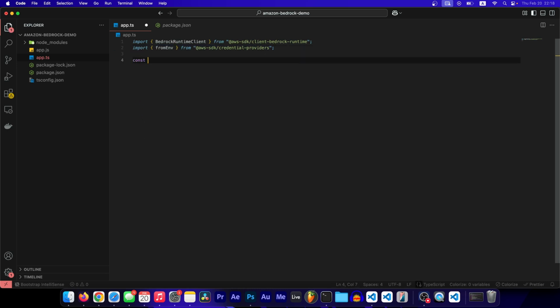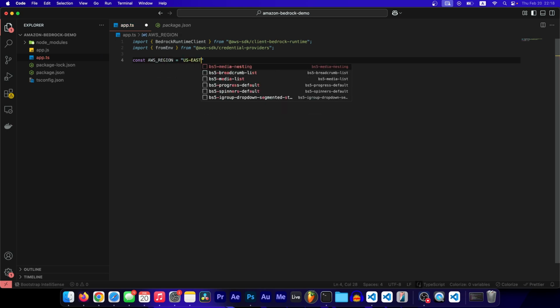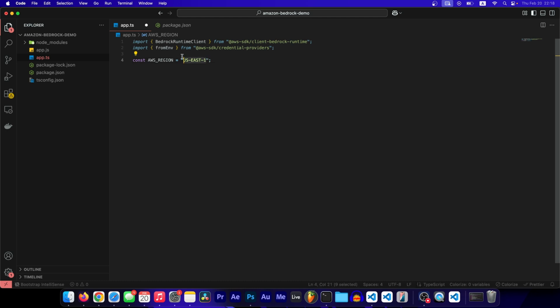At the top of the file, we can just declare a constant, and that's going to be the AWS region. And then set this to, we'll just do us-east-1 for this demo. Or actually, I think it's supposed to be all underscore. Okay, there you go. Now we also want to create a new Bedrock client. This is what we'll be calling in our code, and it will use the AWS SDK to call Bedrock from our AWS account and give us a response. So we can get another const here, call it bedrockClient, and I'll keep Bedrock as one word.